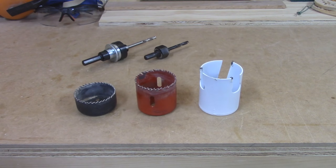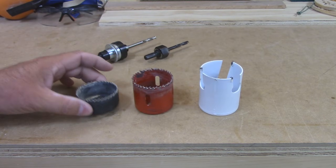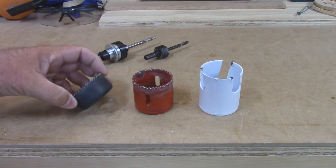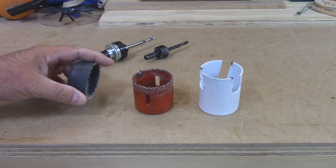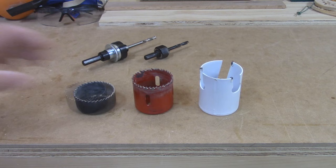You may have seen these before. These are called hole saws. There's a few different types. They come in all different sizes and depths. And these ones here are called bimetal. They've got small teeth on them, and they're meant to go through doors to put lock sets in, to cut through the outer metal skin and through the wood of the core.